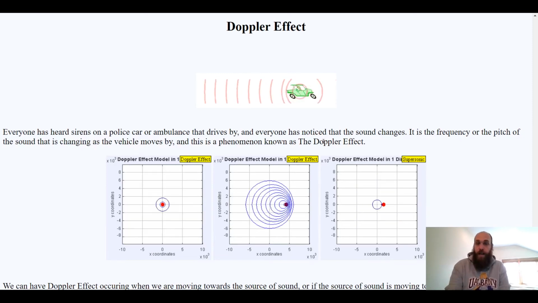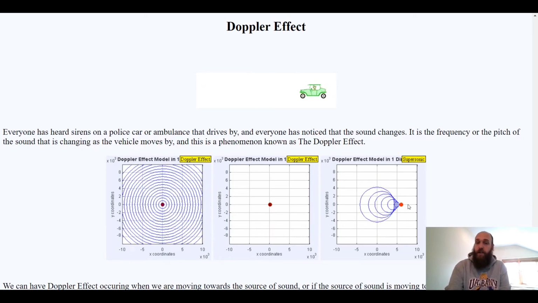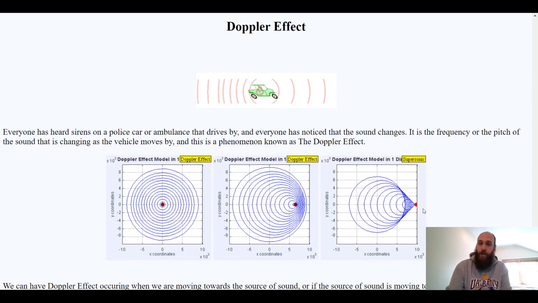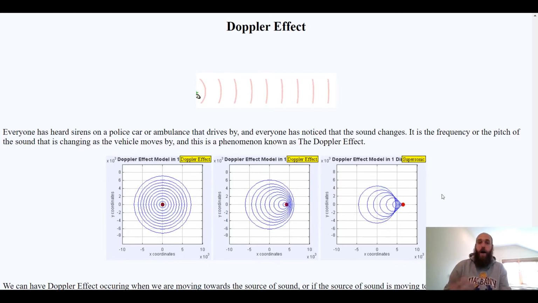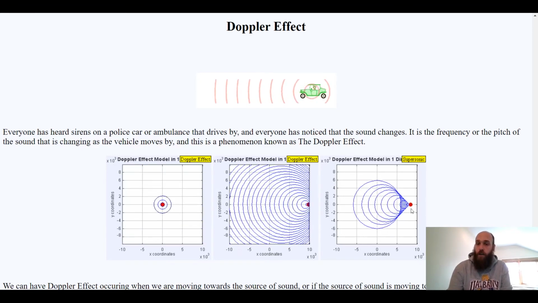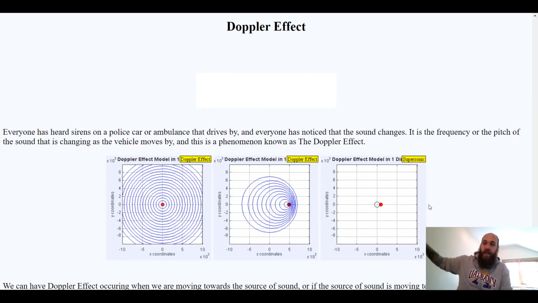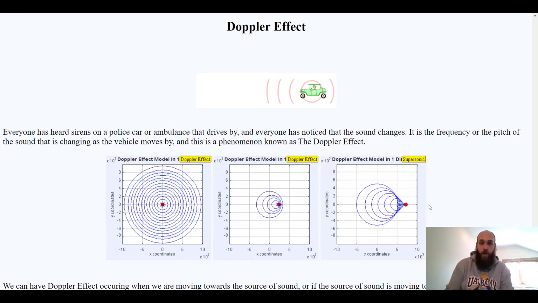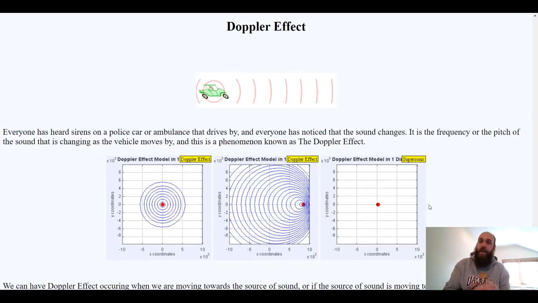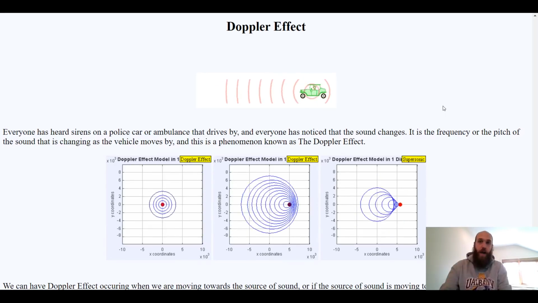And in fact, you can go fast enough that you actually go faster than the sound that you're creating, and you can travel outside of those circles. That's the picture here on the right, when it's actually at some Mach speed, some speed that's greater than the speed of sound, in which case you wouldn't even hear that siren that you're emitting because you're past it and the waves aren't able to catch up with you. That is going to create a movement of air, which will eventually crash back in, and that's where you get that sonic boom that you hear about from things that are moving supersonic.